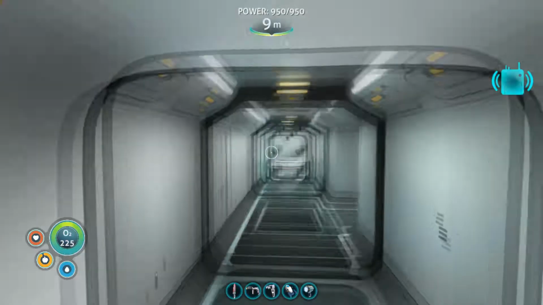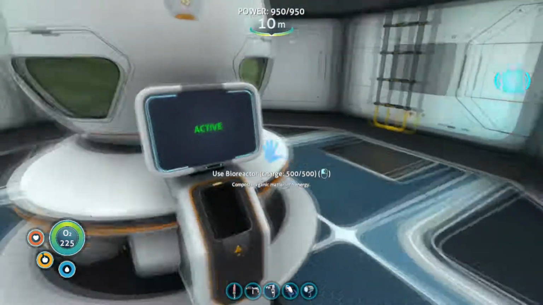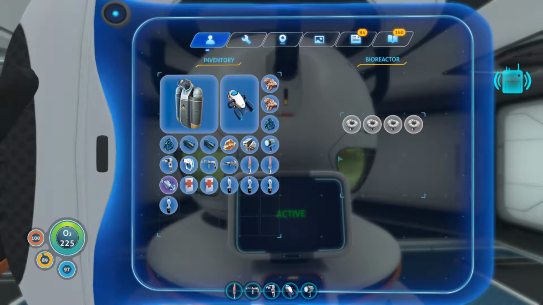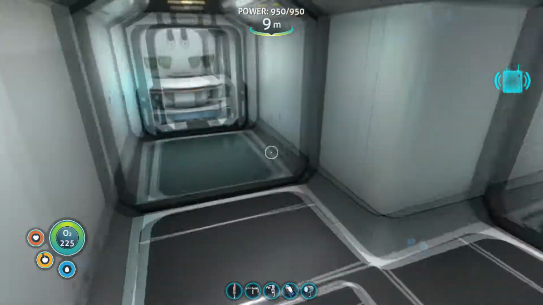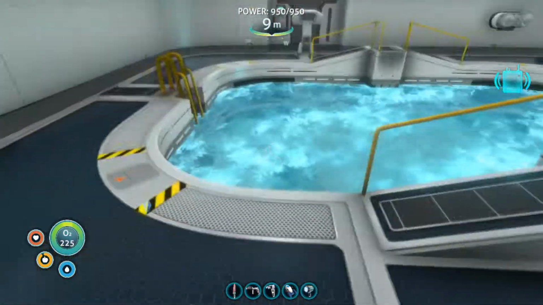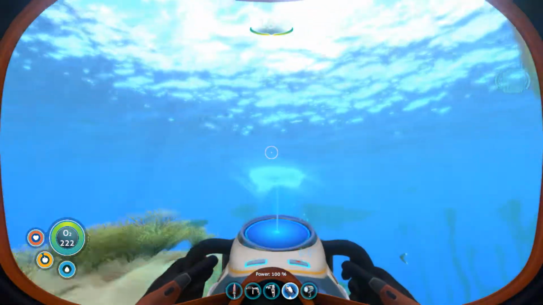In the last episode, we just got done building our bioreactor, and we have quite a bit of stuff in it, and it is chewing up a lot of those things to make power for us. We have 950 power out of 950. That's really not bad.